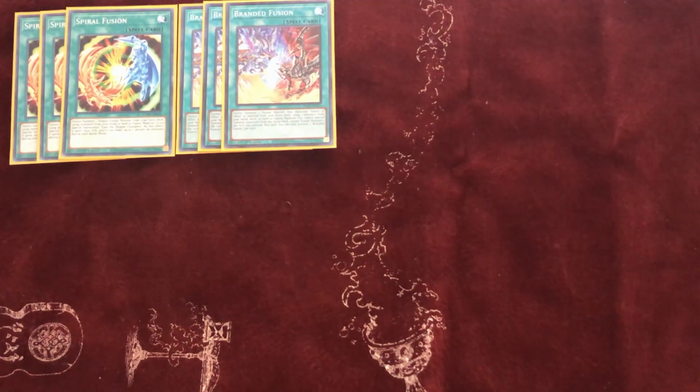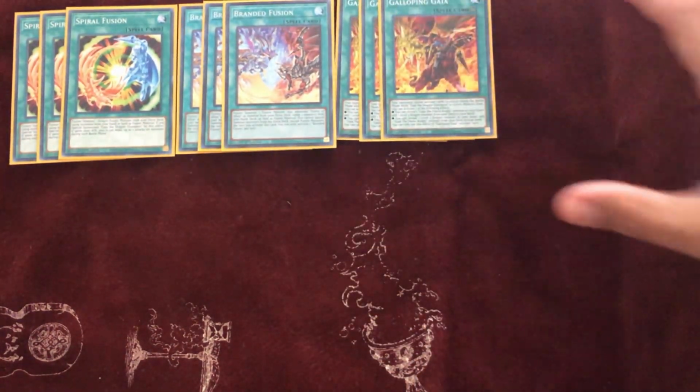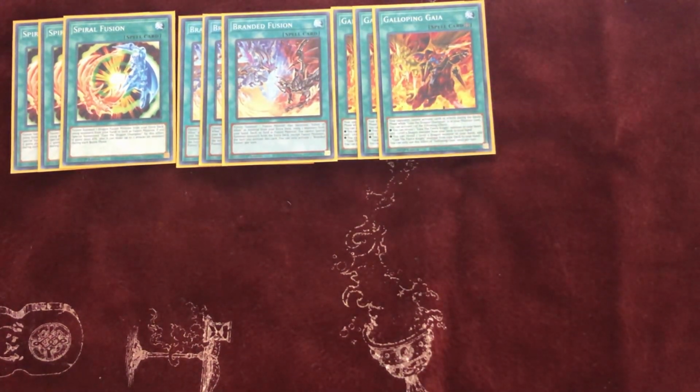Then the field spells, Triple Galloping Gaia. This card is very important. It's one of your main searchers. So you can either reveal a Gaia monster or a dragon monster and then add the opposite. So if you reveal a Gaia, you can add a Curse of Dragon. If you reveal Curse of Dragon, you can add a Gaia. Then when your monster attacks, your opponent cannot activate anything during the battle phase, which is amazing.